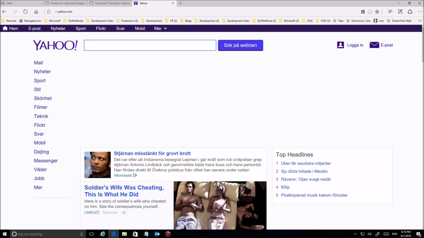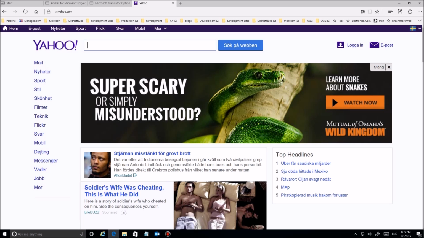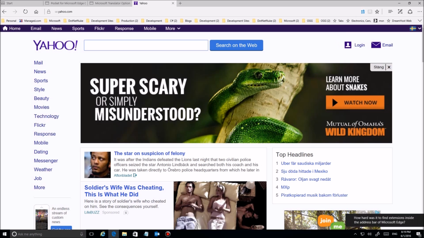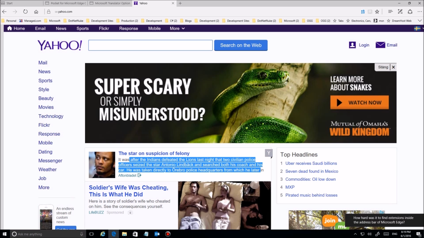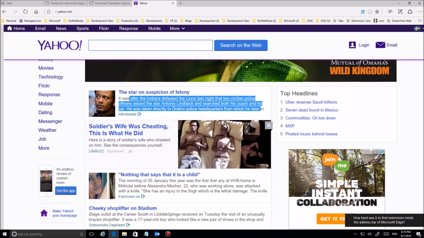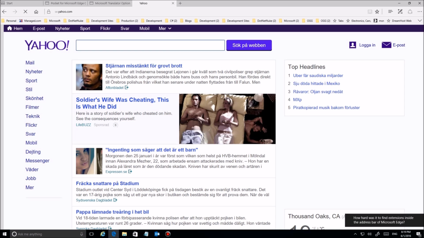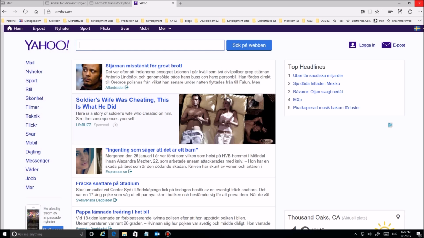If you look up here, I'm going to go to Yahoo in Sweden, and you'll see that there is an icon. So with the Swedish page showing, we click on it, and if you watch the text, it immediately changes it into English. And that's pretty clearly understood, a pretty good translation. You can scroll down and see what's going on in Sweden or what they're saying about us. So the translator works, at least on this site, and probably most other ones, pretty nicely. But you can click on it again and it'll go back to the native language so you can brush up on that Swedish you've been working on.